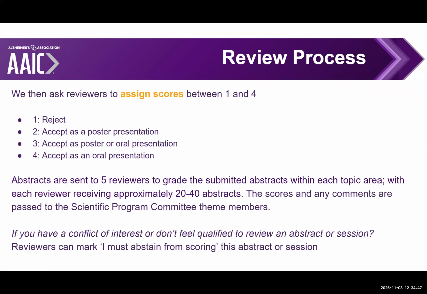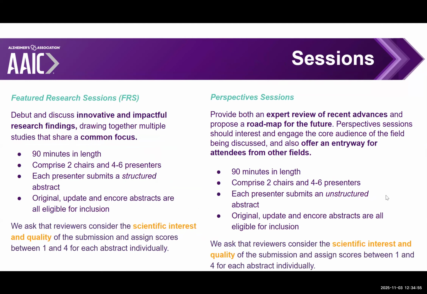So now that we've walked through the review process for individual abstracts, let's move on to session submissions. To give you a reminder of what comprises a featured research session or a perspective session: the FRSs bring together multiple research findings around a central topic. They are 90 minutes in length, with 2 chairs and 4 to 6 presenters, and they will have structured abstracts, which can be from the original, updated, or encore categories.